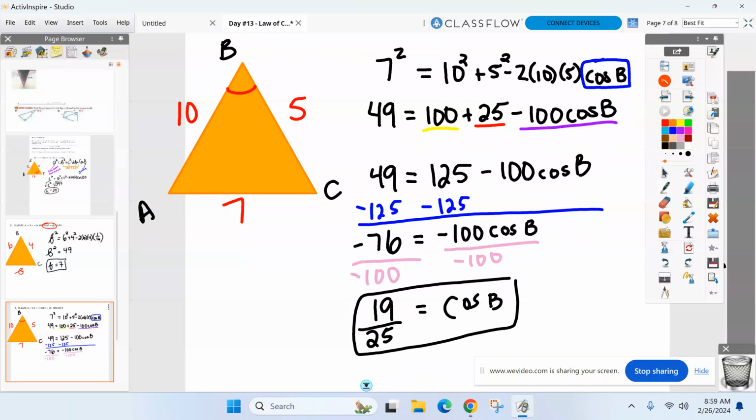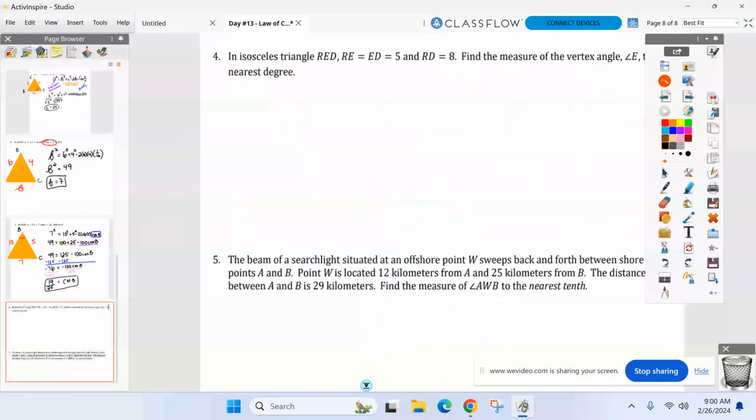So guess what's going to happen at the end of this? Shift button, right? If I ask you to find an angle, shift button at the end. All I'm going to do is the same exact thing as we did for this problem. We're going to take this one extra step and do shift at the end. So we're still going to solve for cosine, but we're going to do shift at the end. Set it up. Let's roll.